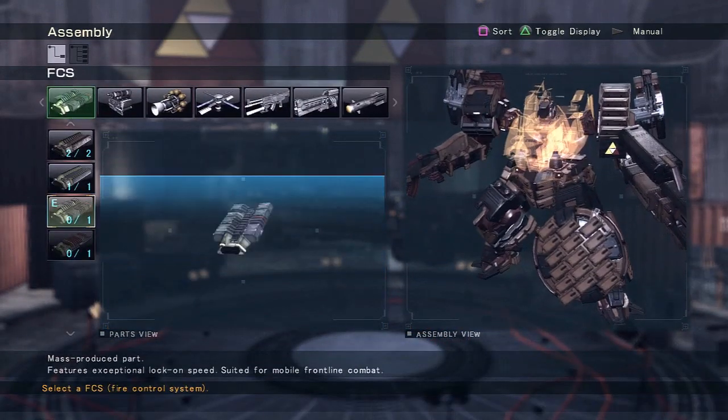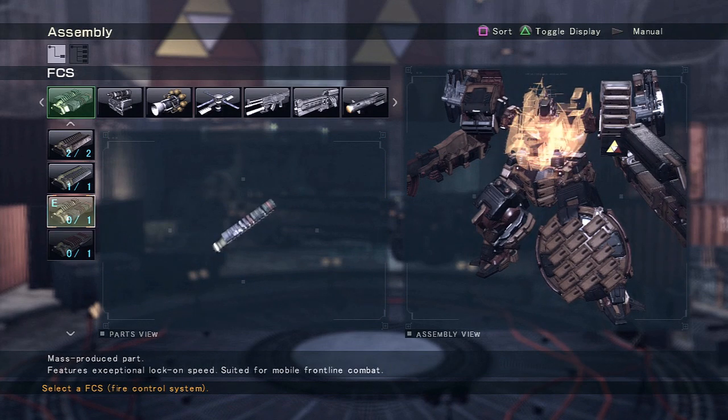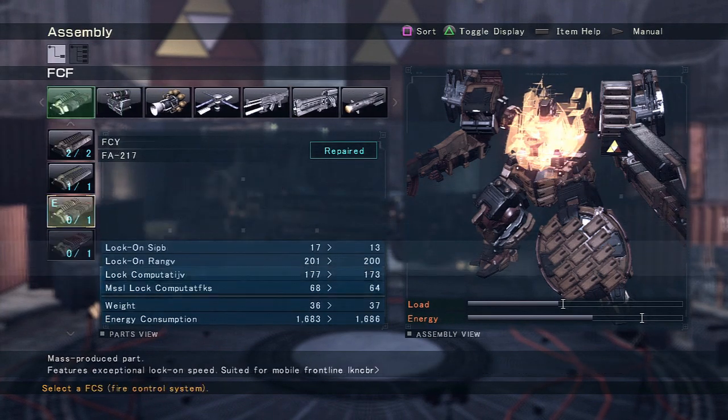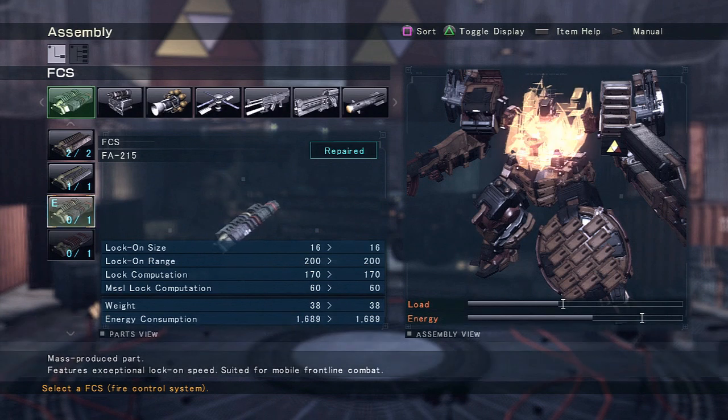Alright, moving over to the fire control system. If you guys know what Glance was back in 5, still doing the deal. Grab Glance. But if not, Glance is an FCS that's pretty good. It's a quick lock FCS, so it'll lock on to your targets a bit faster. Also, it has decent range and size, and pretty much decent all the way around the board. The only thing it kind of lacks in is the missile lock.